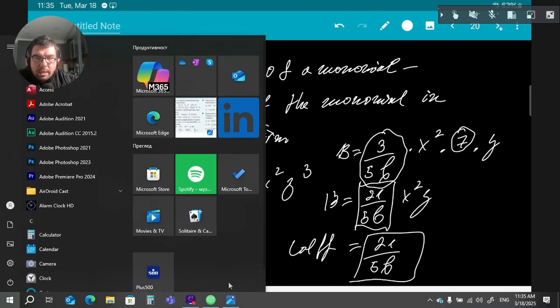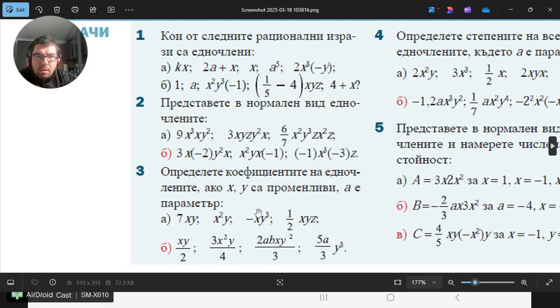Let's do some more exercises. Again, if x and y are the variables, a and b are the parameters, what is the coefficient for each expression? So a, I'll write them here, the coefficient is 7. The next one has a coefficient of 1. This is the constant. Here I always need a constant. Remember, in order to have a monomial, I always need a constant. If there is no constant, it means the constant is just 1. So the second is 1. Here is minus 1.